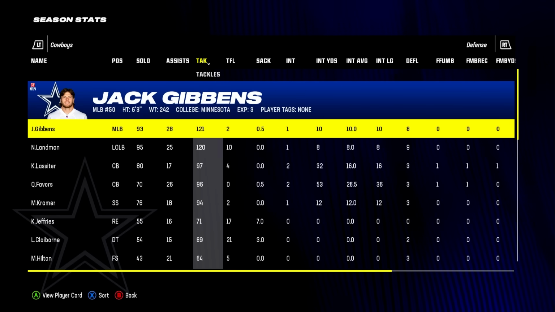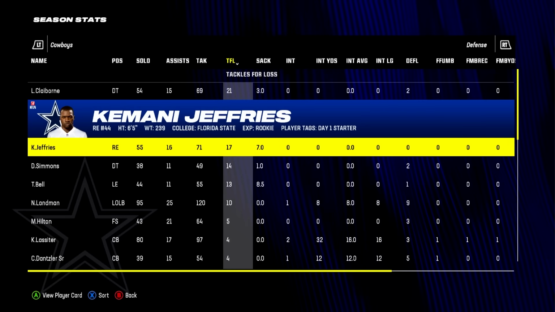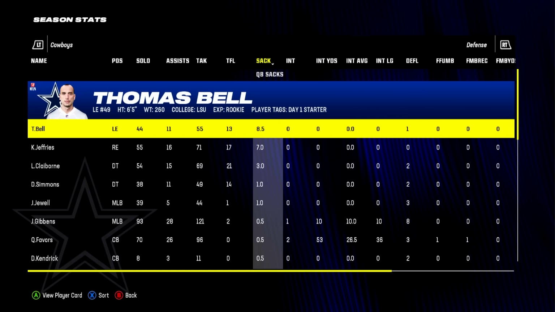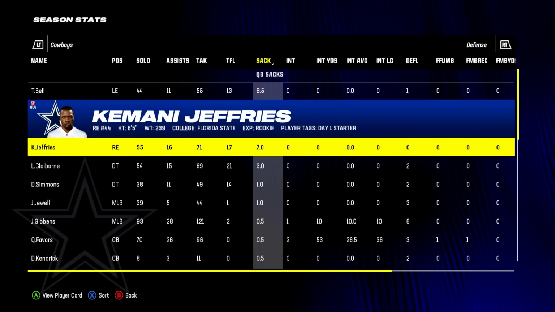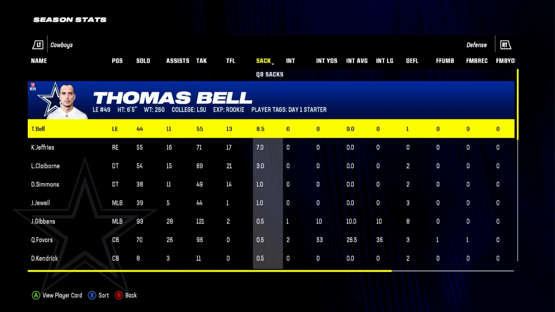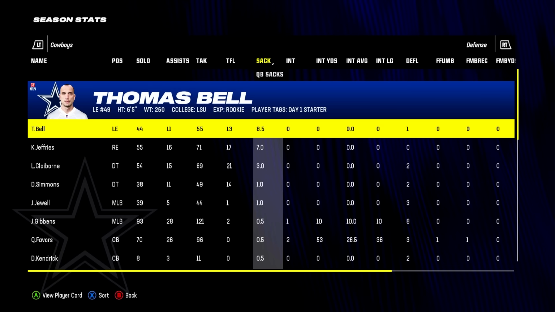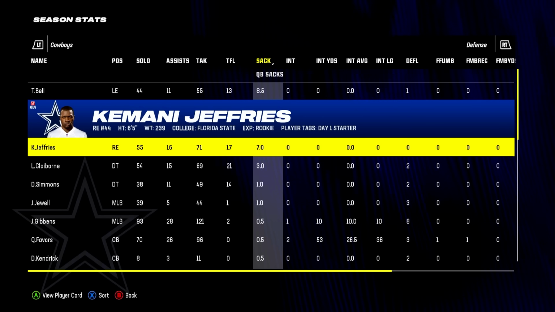And then Gibbons with 121 tackles, 120 for Landman. TFLs: 21 for Claiborne, 17 for Jeffries, good amount overall, and sacks. Thomas Bell actually led the team with 8.5 sacks. 7 for Jeffries. We're gonna get number 2 again. Oh no. These are good years, but going from past experience, these are the type of seasons that get number 2 or 3, not number 1 for Defensive Rookie of the Year.